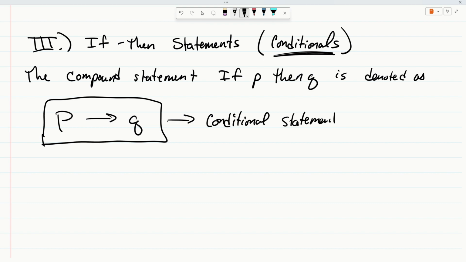And if you think about it, the word conditional means you have to meet a condition, which is that if part. Now, the if part of this statement has a name. So the letter P is called the antecedent. And then the Q is called the consequent.